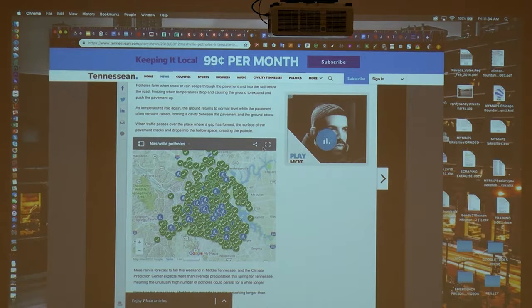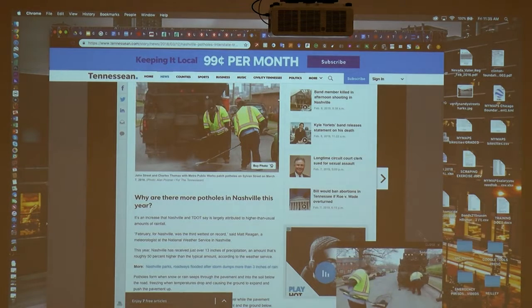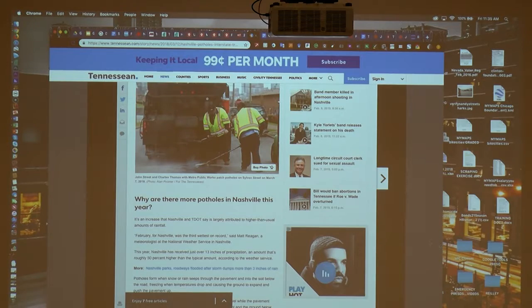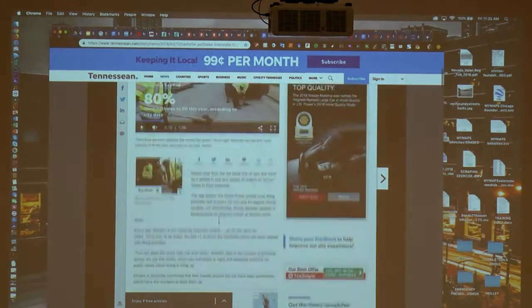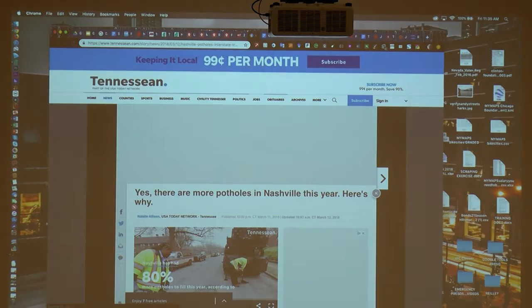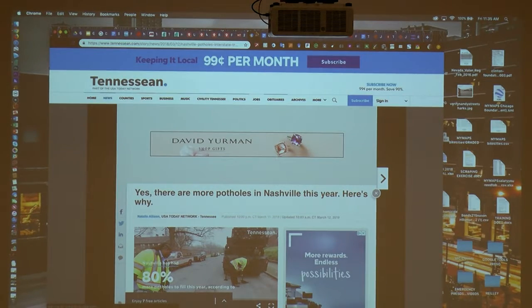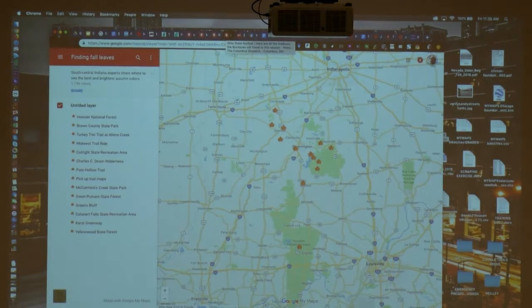Who lives in Ravenswood? Mayor Rahm Emanuel. Okay? So you see the political impact that it has on who gets repaired first, what parts of the city are getting fixed first and why. They did a real nice job on this. They had some great video. They went along with the crew and shot. It was a nice little multimedia piece. But the map was kind of the star of the show with this. It really showed visually what the problem was and what they needed to change.